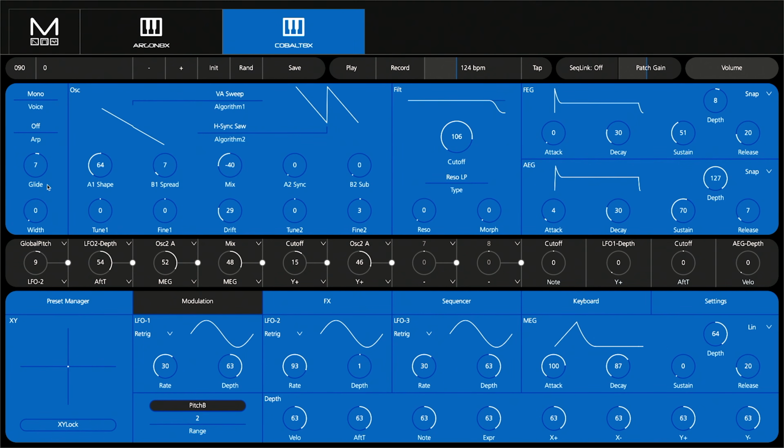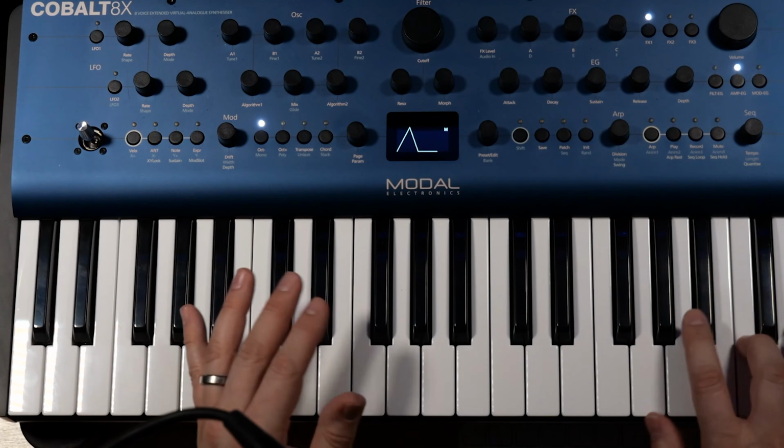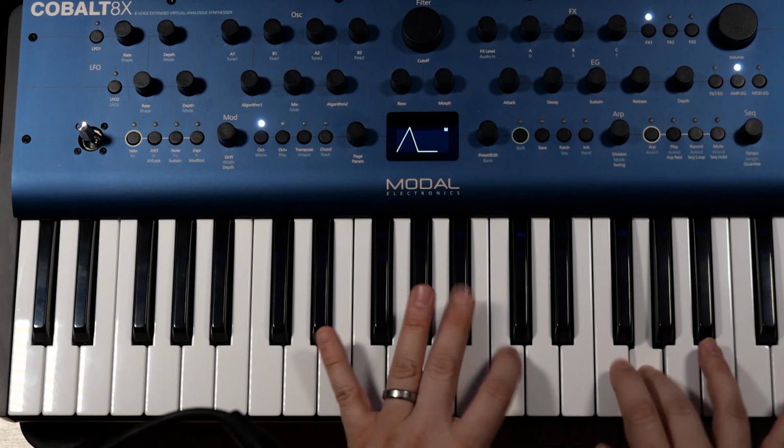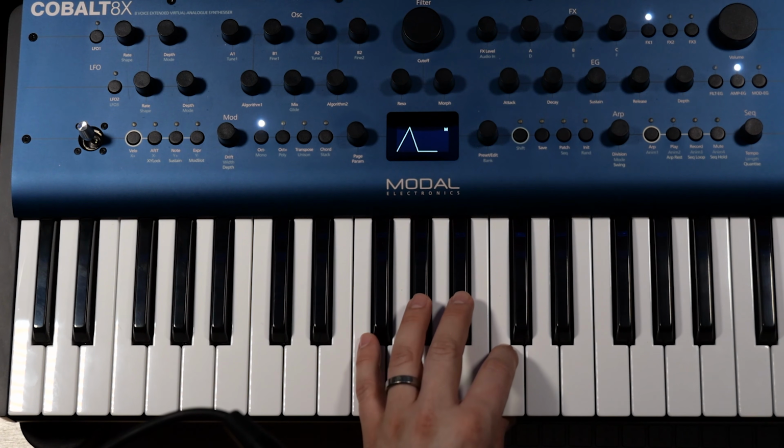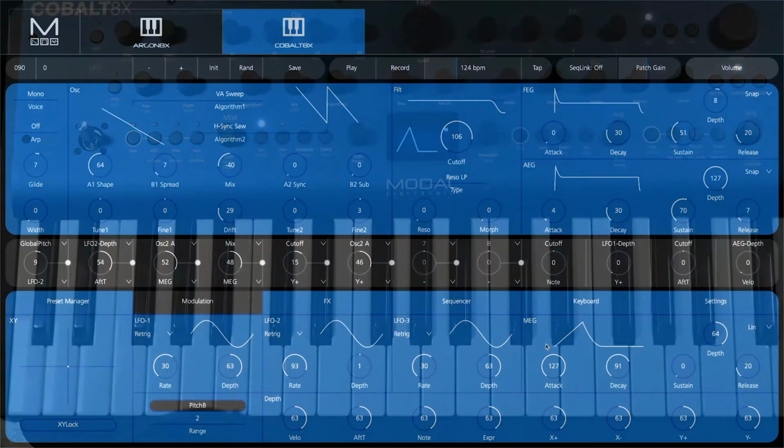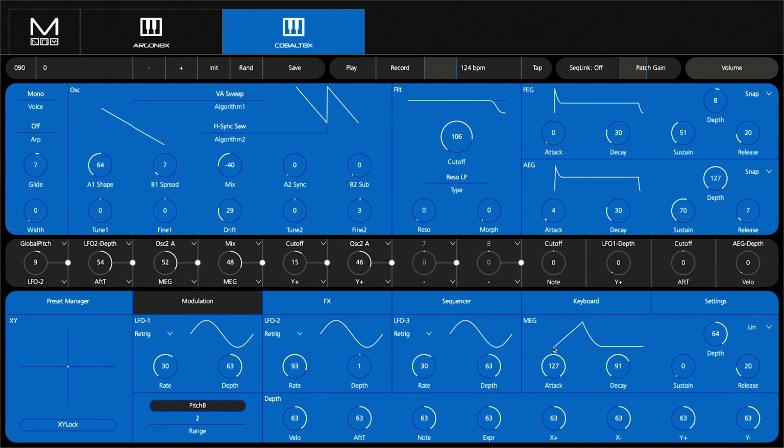So remember, since we're in mono and there's glide applied, this is a legato envelope now, no matter what. So anytime, as long as I'm connecting notes together like this, oop, there you heard it retrigger. But yeah, what you were hearing just now is this long attack for the envelope and then the drop.